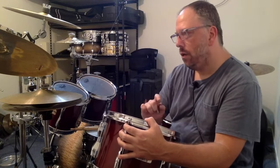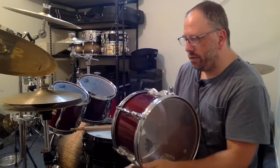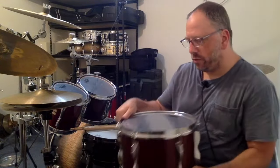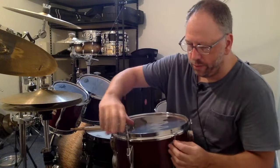Why do I even bother hitting this? The top head's on, I'm being so ridiculous right now. All right, let's just crank the top head and see what's what. And we'll work on both of them at the same time.